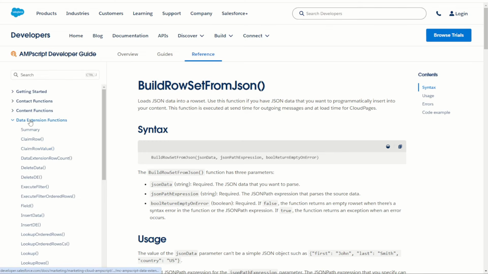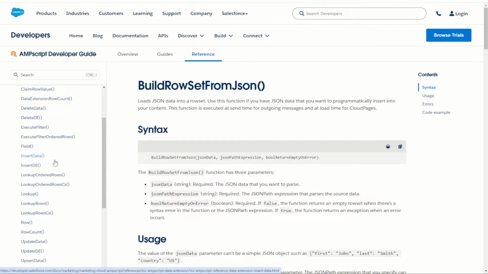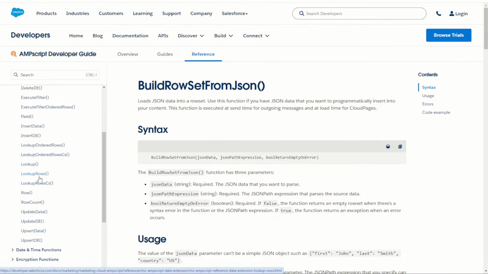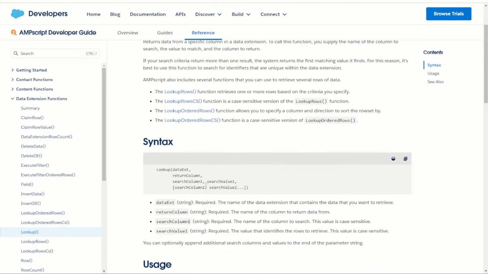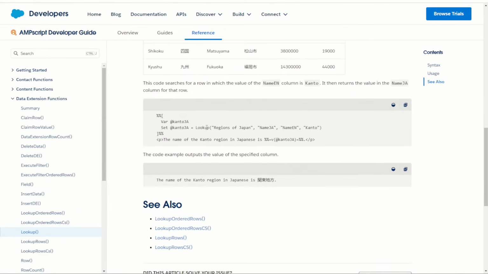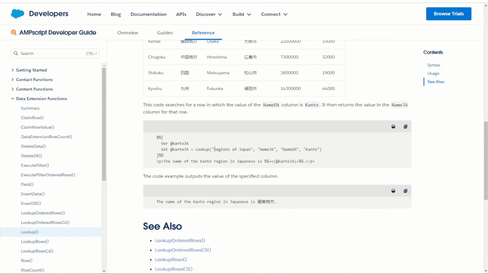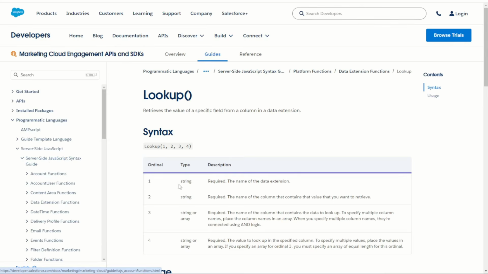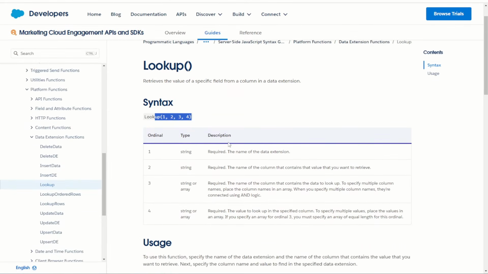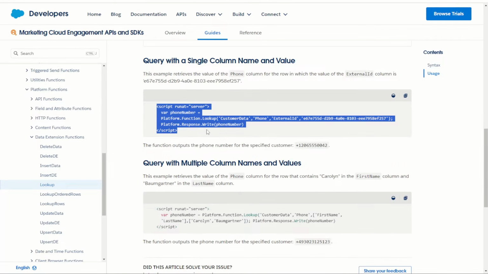If we jump now into the AMPscript documentation under data extensions, we find those same kinds of rows. Things like insert and lookup rows. So for example, the lookup row function, as you can show here by the documentation, is used to look up a row using those ordinals of the data extension name, the field, and the value. There we are. We can jump back into the server-side JavaScript function for lookup and see almost exactly the same thing, that same syntax being used to look up values. And some great code examples, so you can practice these for yourself and get to understand how to use server-side JavaScript better.